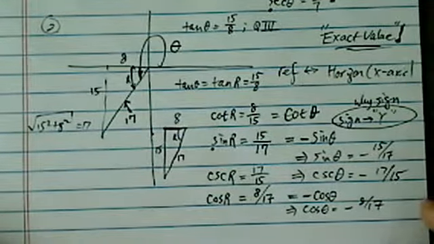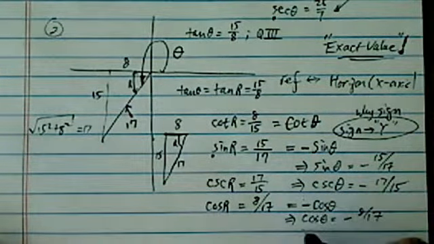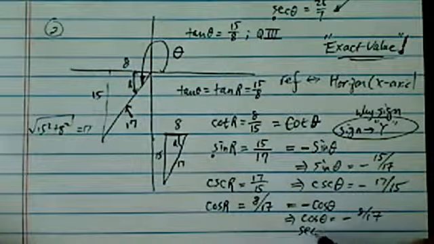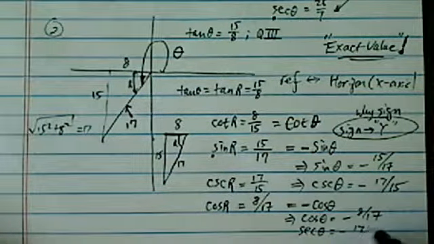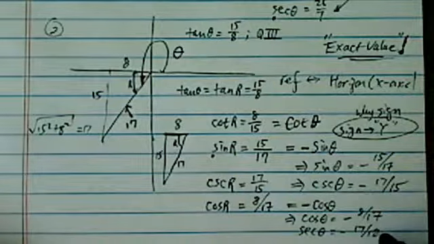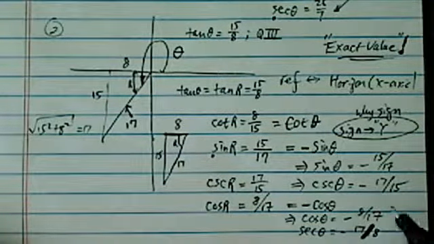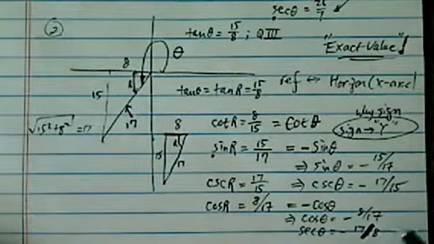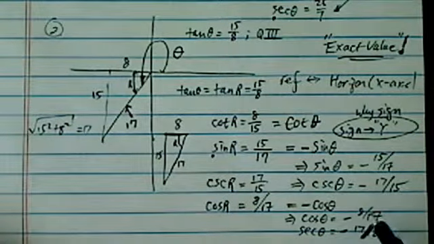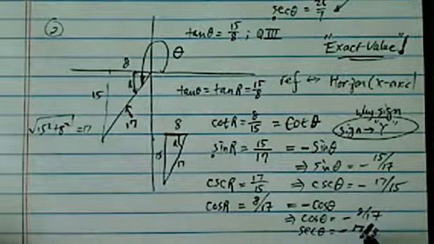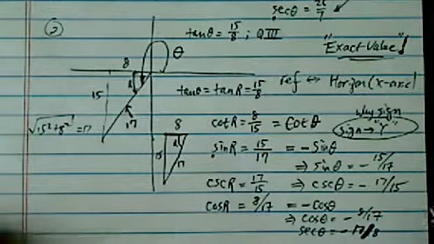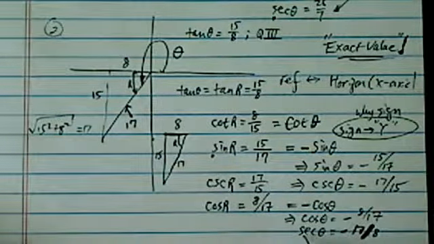Okay, 1 more to go, and then we're done. Cosine theta, which means secant theta, is just the reverse of it. It's not 18, silly, it's 8. Sorry, my apology. Doesn't look very pretty now, all messed up. It's part of the problem using a pencil or pen to do the math. Anyway, so back over here, secant theta is equal to minus 17 over 8.